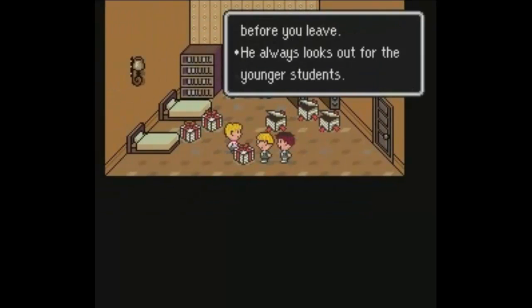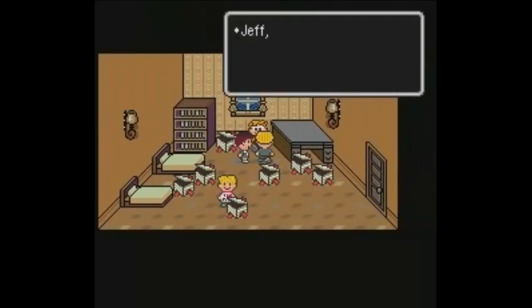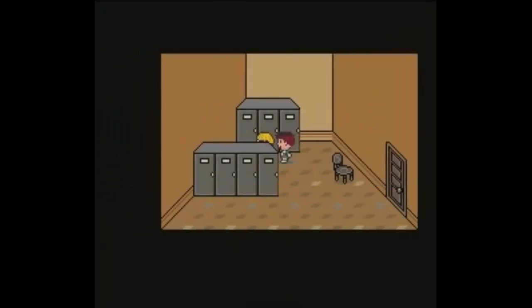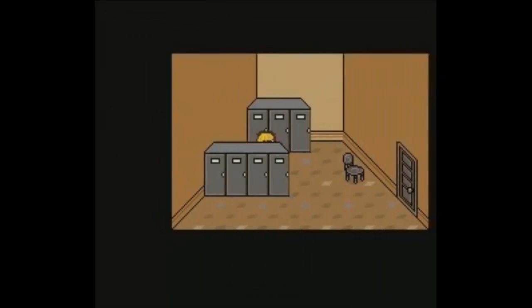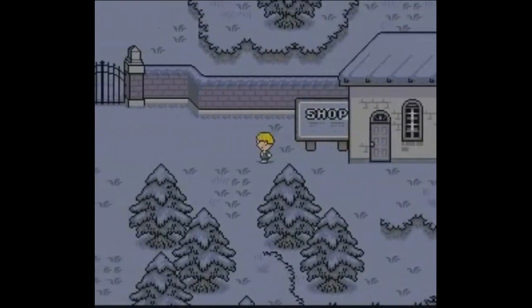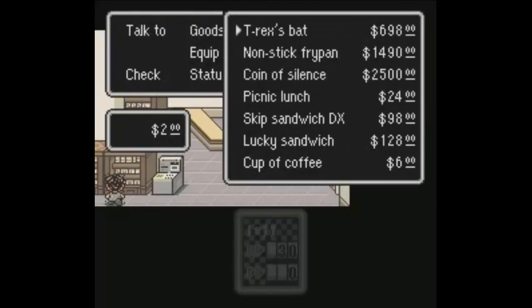You obtain 7 cookies, a pop gun, a Holmes hat, and the broken spray can before leaving the boarding school. However, if you keep the protractor and ruler, you'll have to remove 2 cookies. Once you've gotten the bad key machine and left the boarding school, you'll notice right away a drugstore called Best Friend. Inside, you'll notice the shop sells a T-Rex bat, nonstick frying pan, and a coin of silence.